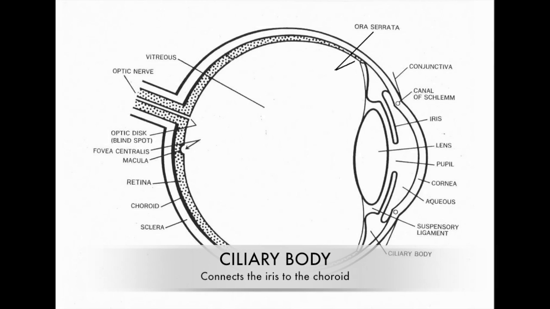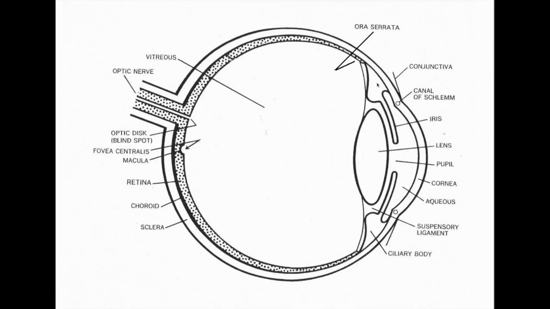The ciliary body, located on the diagram here and here, is contiguous to the iris. It contains ciliary muscles and ligaments. The ciliary body pulls on the lens via zonules, which wrap around the lens. The ciliary body also produces aqueous humor, which is found in the front chambers of the eye.